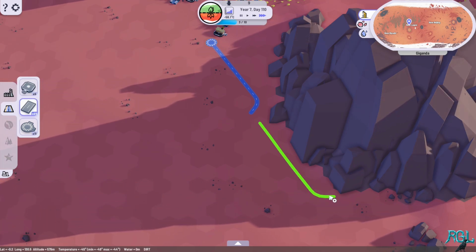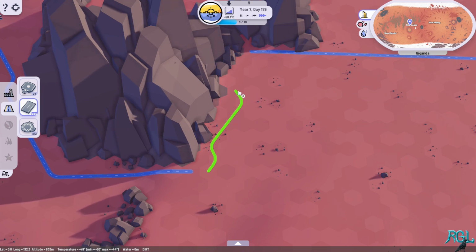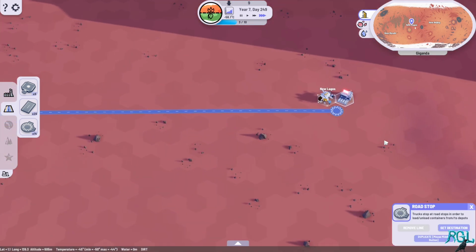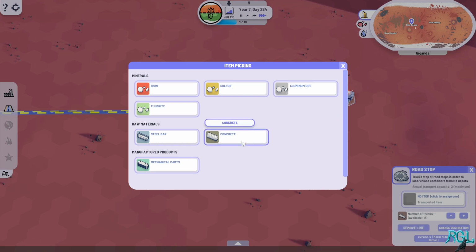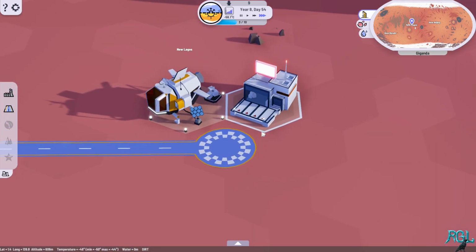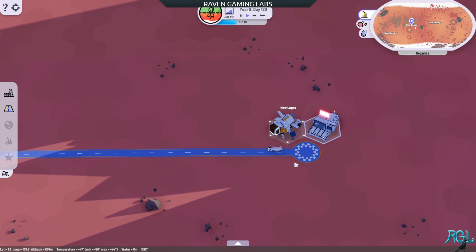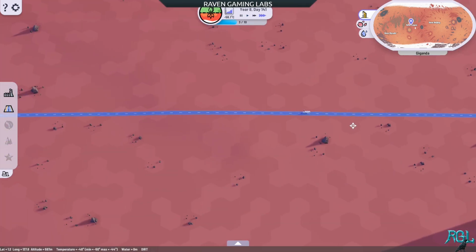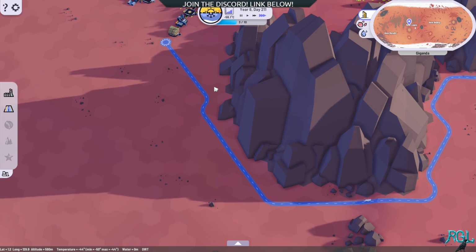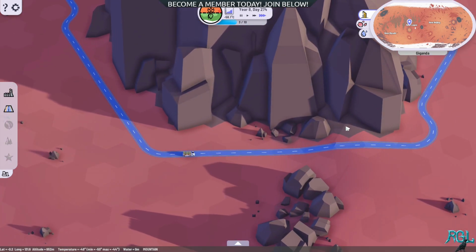Trying to hug the terrain here. Alright, so we're gonna set the destination to be all the way over here. And we want to ship concrete. Okay. Oh, there it is. Okay. That's not a lot, but it's shipping it out, I think. Alright, let's see if it unloads. Oh, there it goes. Yeah, picked up some. Nice.